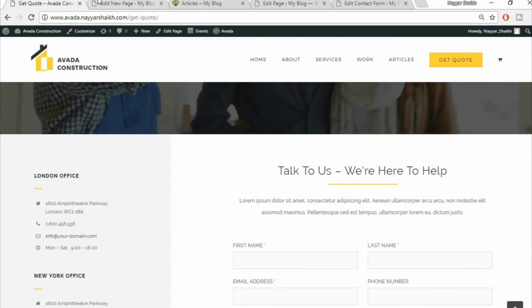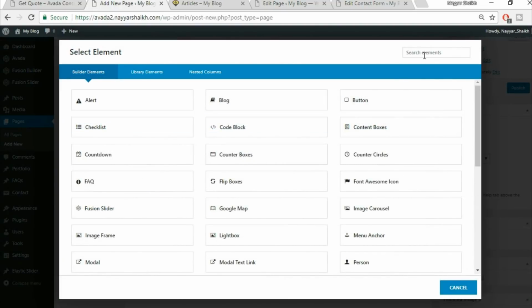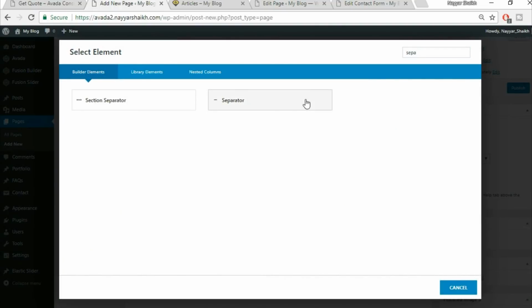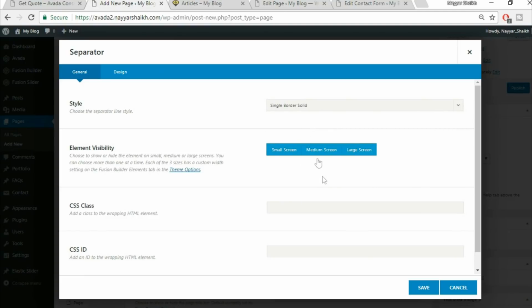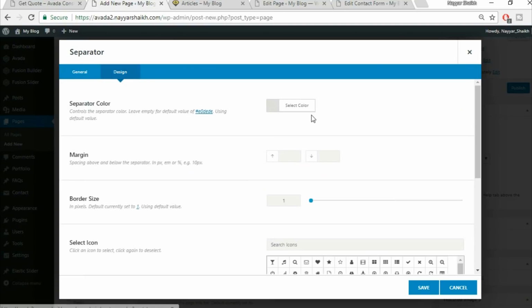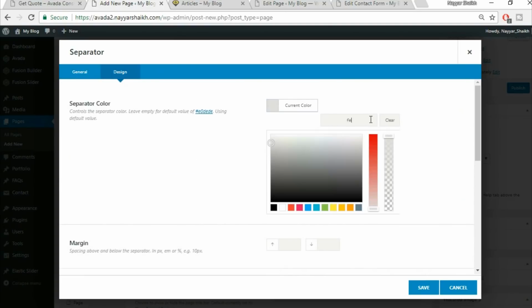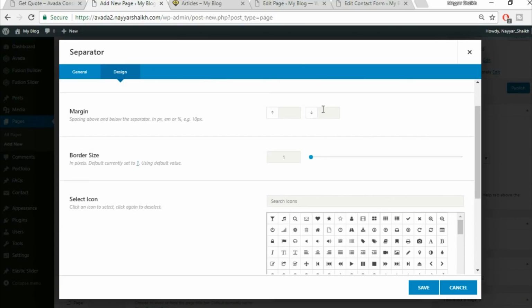Then we have this separator, add element, search for separator. No style, single border layout, design, select the color. Then you can add some margin, bottom, top, whatever you want. Border size 2 pixels like we always have.